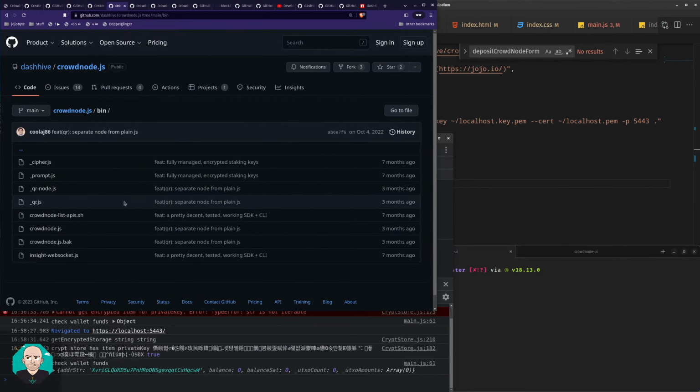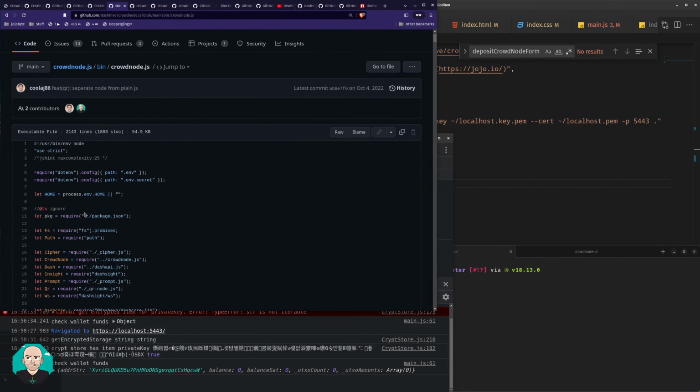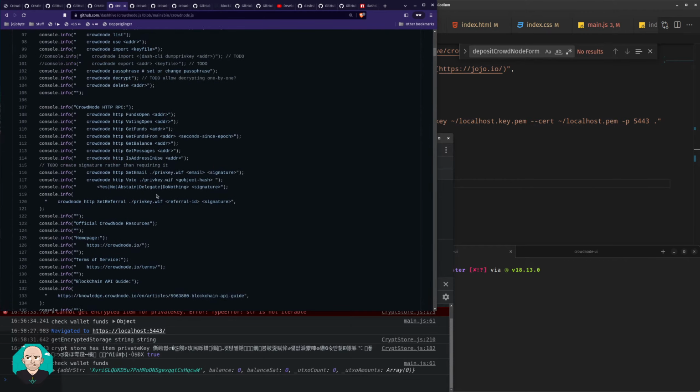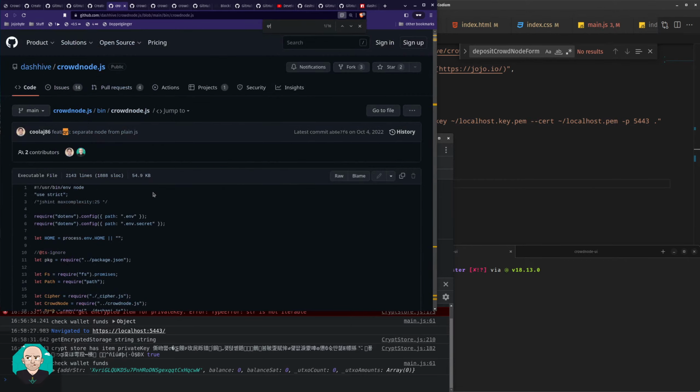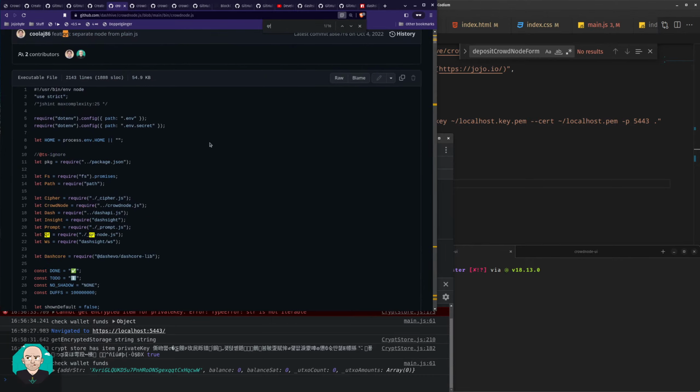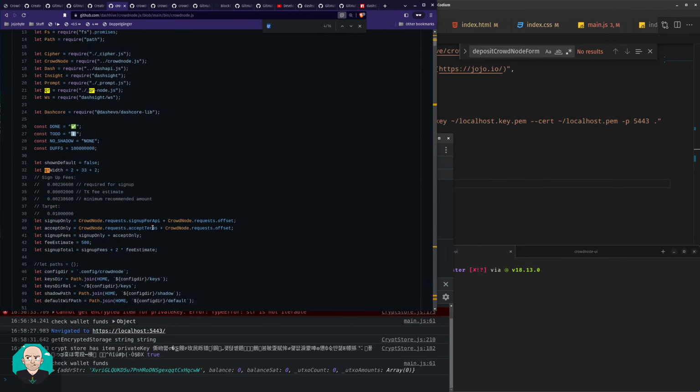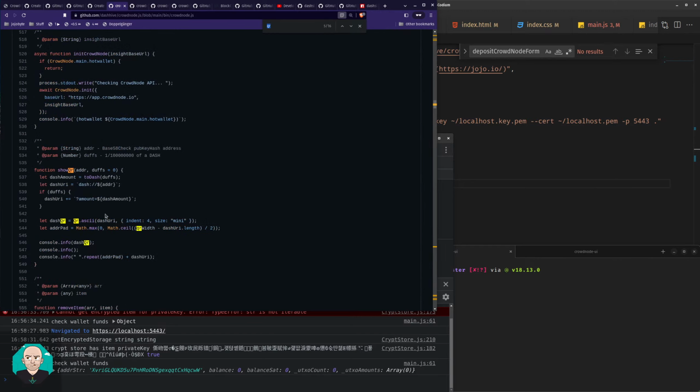Shoot, I keep losing this window. So I believe that, I think it's that. So show QR.